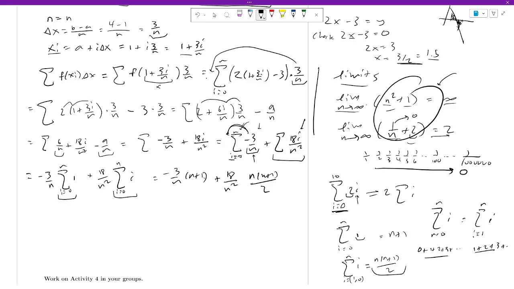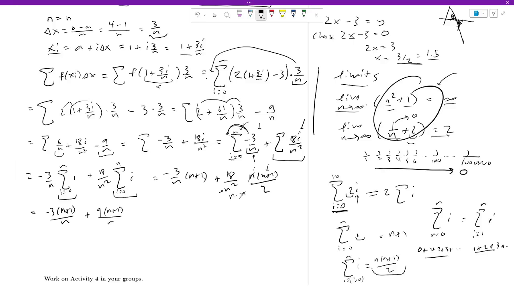Okay. So let's just cancel and simplify things a little bit. Notice that this first term is negative 3 times n plus 1 over n. And then the second term, there's nothing that can simplify there. The next term, there's an 18 on the top and a 2 on the bottom, so I can divide that, and that's a 9. And there's also an n on the top and an n squared on the bottom, so one of those will cancel. n squared is n times n, so one of those n's will cancel, and there'll be one n left on the bottom. So I'm going to have 9 times the n plus 1 that's still here, and then all over n.